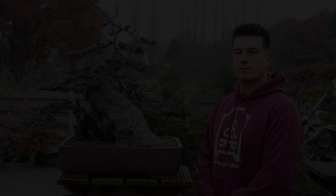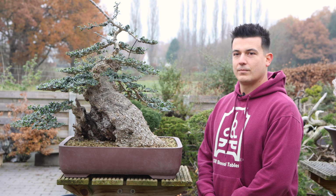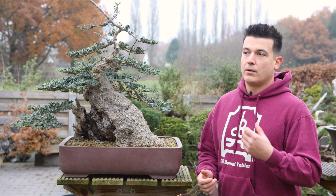You also have Hulea in your collection. How do you care for it in our climate here? Okay, so in my opinion, Hulea sylvestris is a very easy species. Only in the winter you have to be a little bit careful with frost and with snow, because they don't really like that.